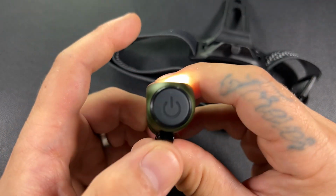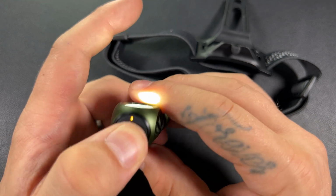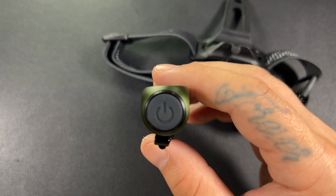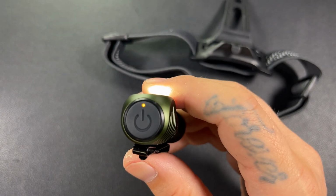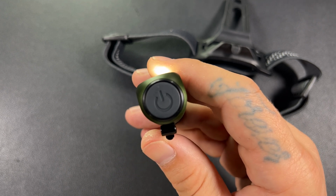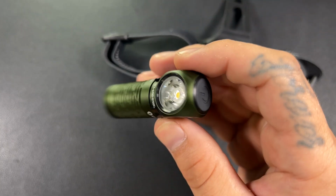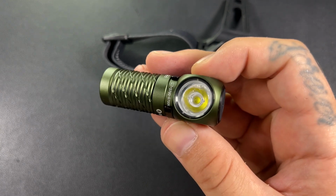And if I turn this on, you will see that we do get a battery indicator light right there. And that battery indicator light does cycle through a couple of different colors, just to let you know. I think what color is mine right now? Mine's orange. So orange is 60 to 10%, so it's a really wide range. But anything over 60%, that light will be green. Red will be 10 to 5%, and then it'll start flashing once you're at 5% or below. So once it starts flashing, you know this thing is dead.